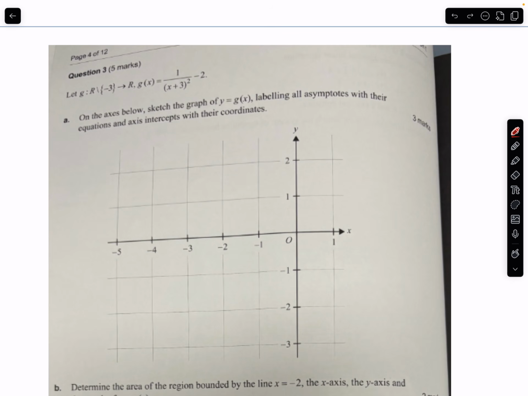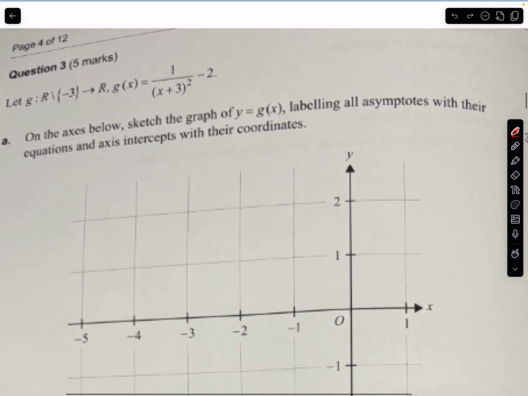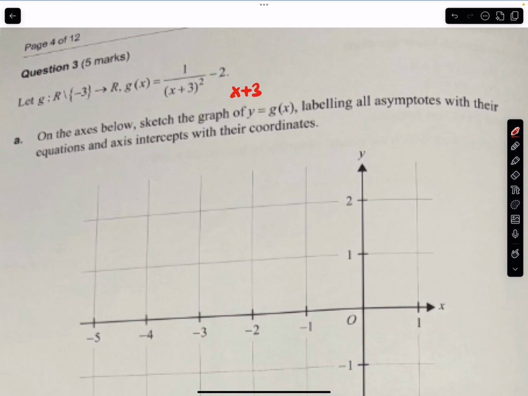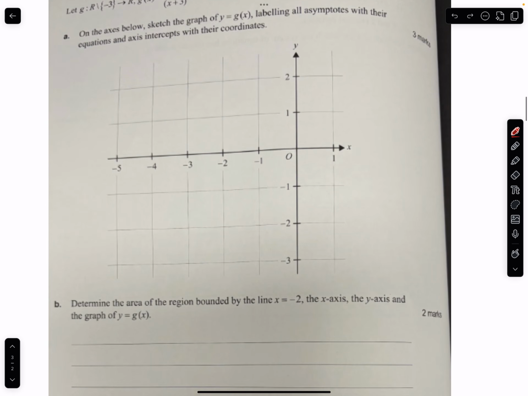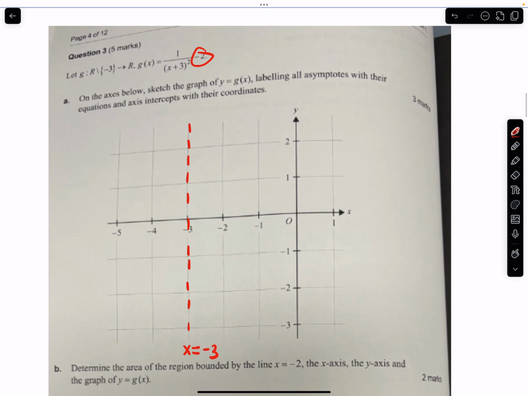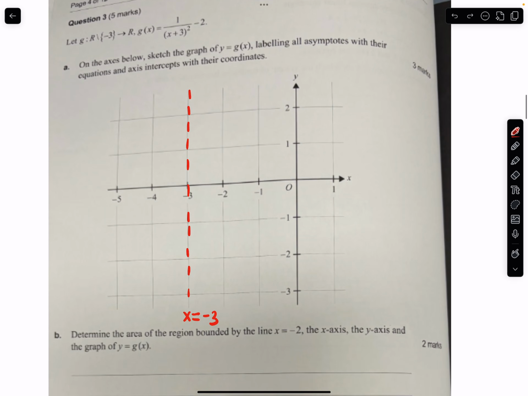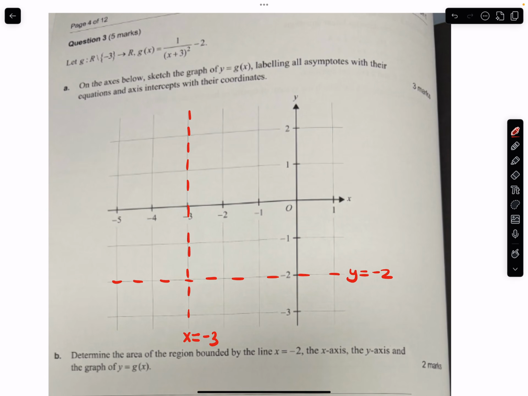Really, really nice question. So let's first find the asymptotes. To find the asymptotes is really quite easy. You just solve the bottom part to be equal to 0 and solve for x, which is x equals negative 3. That's already one asymptote. Just draw that. So x equals -3. And the horizontal asymptote is y equals -2. It's basically like the hyperbola, how you check for it. So yeah, y equals -2. Done. Now we're gonna, of course, get the x and y.